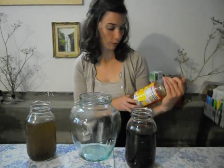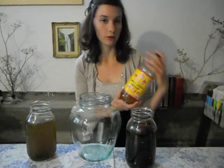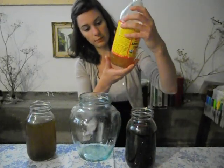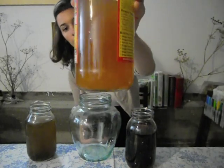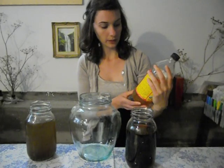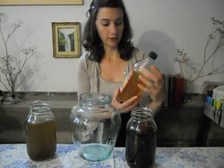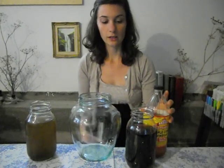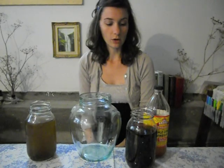I know that I'm going to be using my Bragg's organic raw unfiltered apple cider vinegar with the mother. This is the one that I trust — you can see that it's got some funky business floating around in the bottom, that's the mother. It's similar to kombucha; it's like a symbiotic culture of yeast and bacteria, but it's in an apple cider vinegar. And I'm gonna be using red wine today — I bought this giant cheapo jug of red wine and I probably drink less than a cup of it.